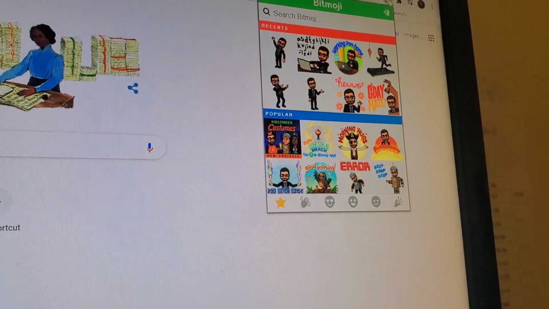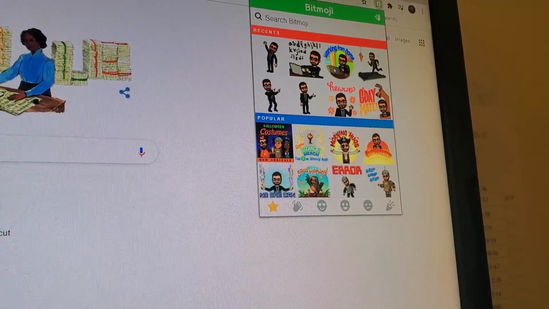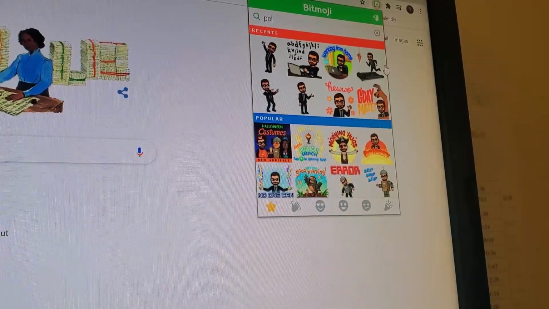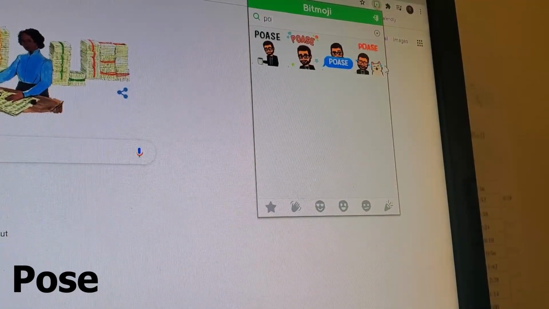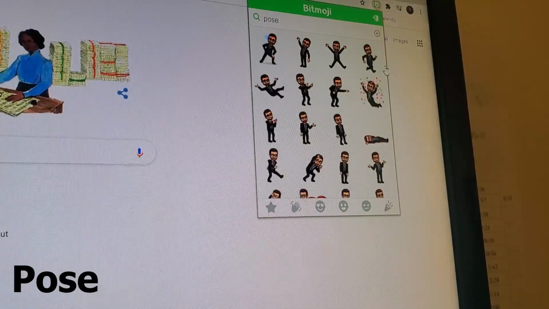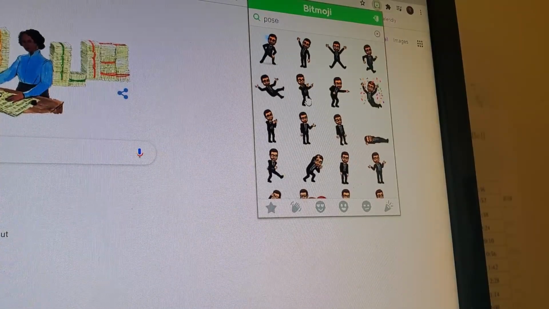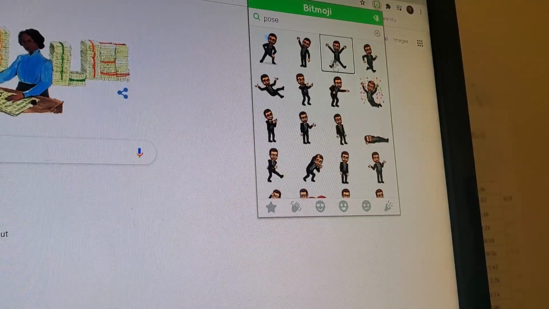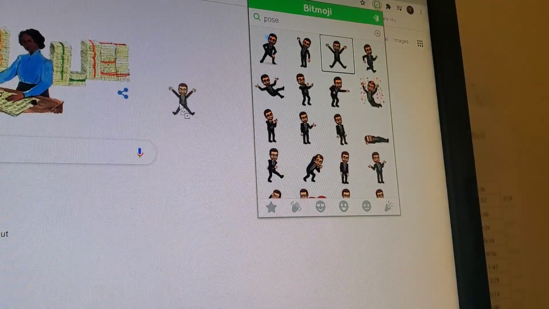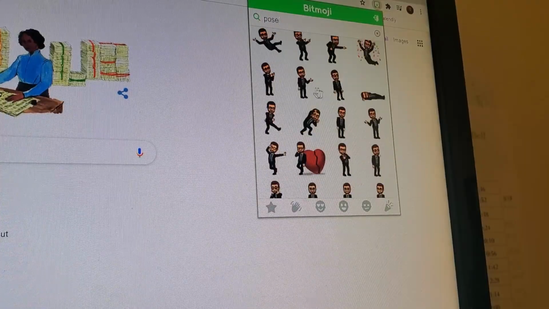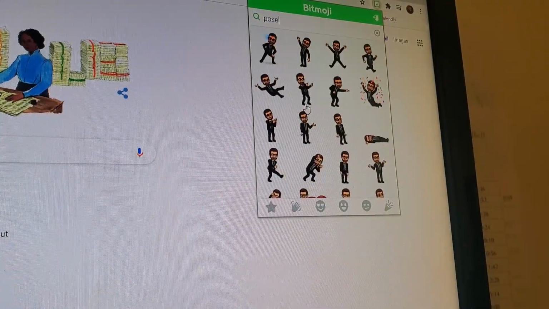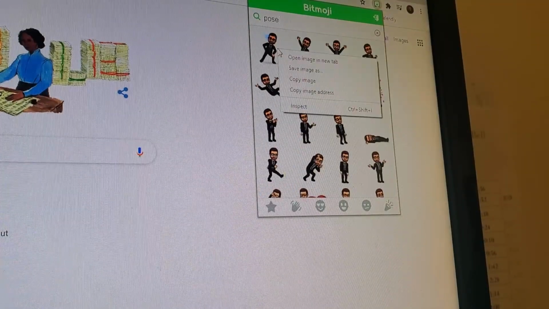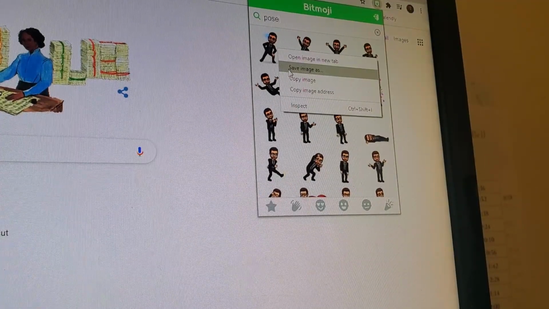This extension here allows you to cycle through your different Bitmojis, and you can even do specific searches. Like, I know a great one to search is pose, and you will get many different poses. So, you know, you can select finger guns, you can select a guy that's jumping. You have a lot of different options. So basically your first step is to find one that you like. So I went through and I found one that I liked, and then I hit save image as.